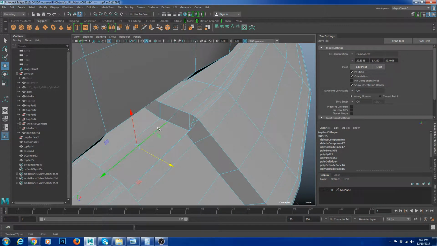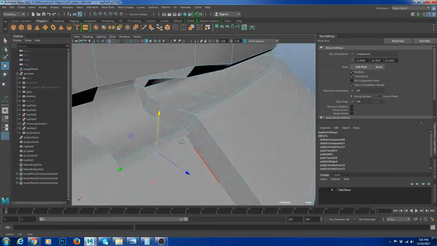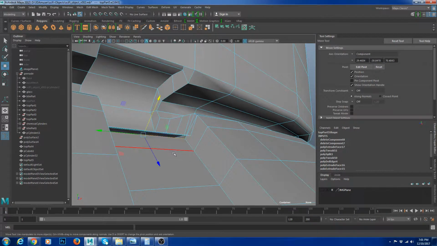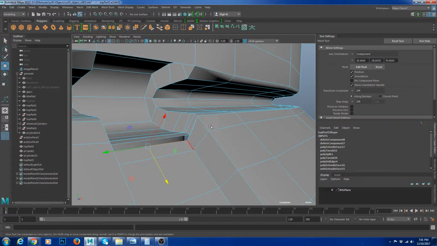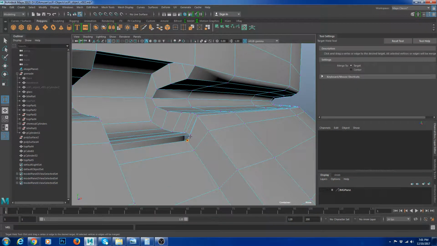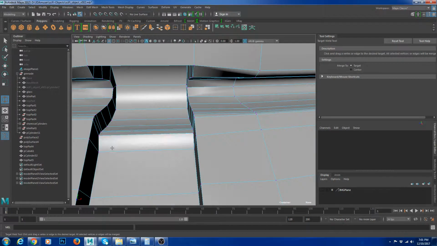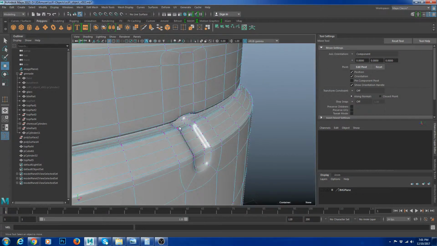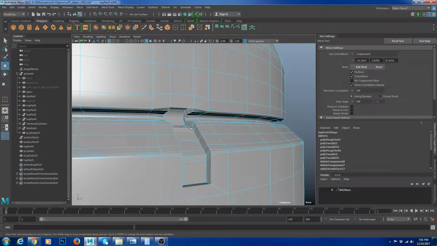So I always change my access to the component. What that does is it just helps me to pull my vertices wherever I want. It works based on the normals. So see here, this is kind of here. So go to the merge vertices tool and just snap it there. So now it kind of worked. Now what you could do is go here.